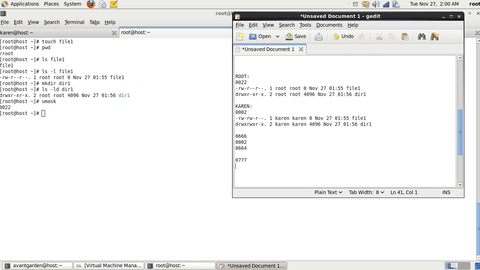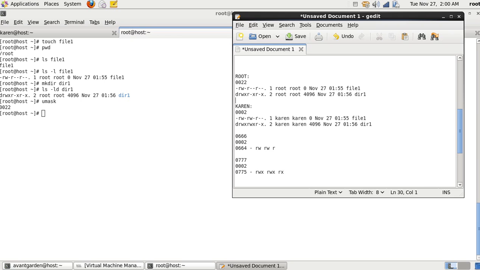Directories do get the execute bit. 0777 minus 0002 is going to be 0775. Okay, so the umask drives this. It determines what the default permissions are going to be. You end up with this, and this is read write, read write, read. This is read write execute, read write execute, read execute, right?